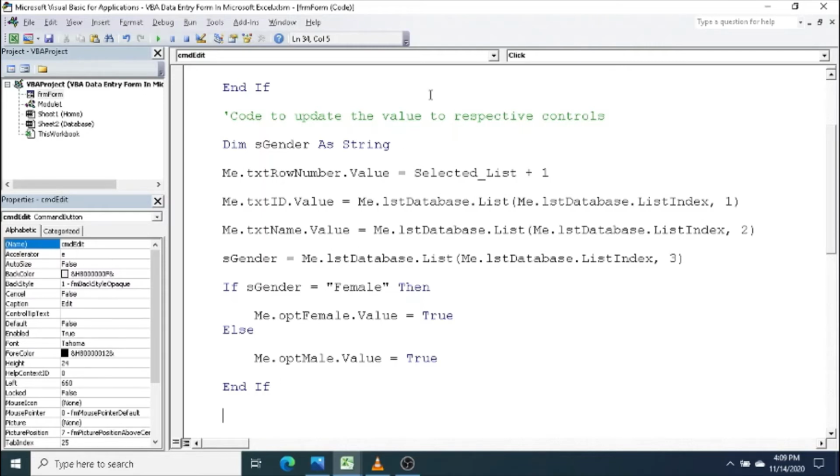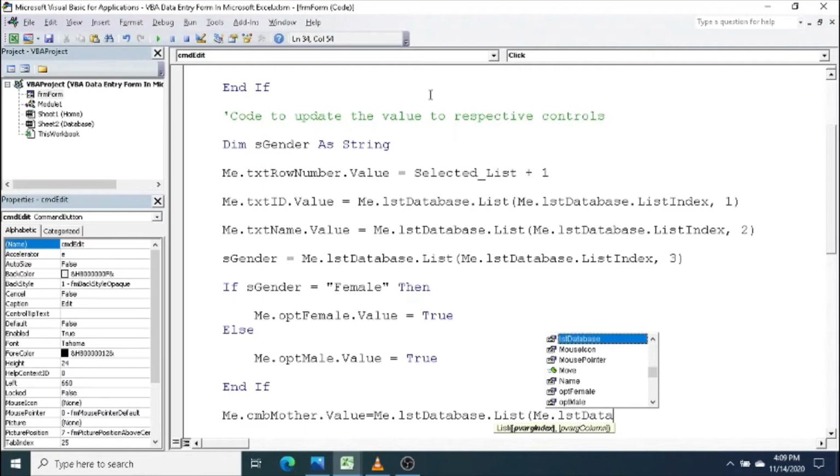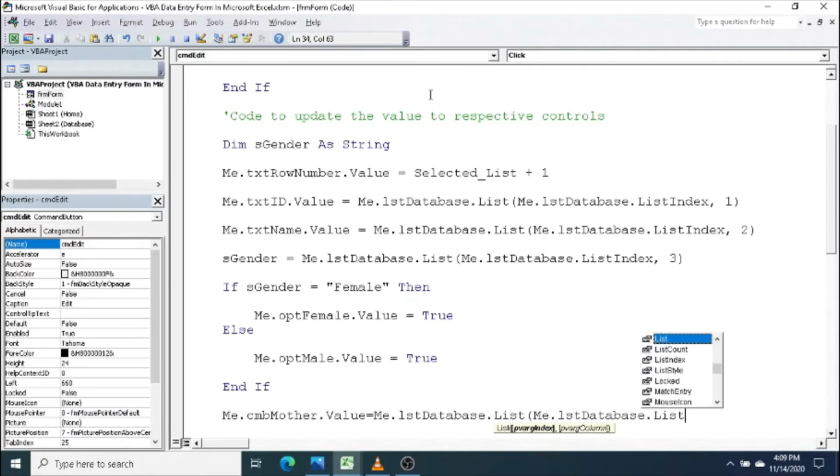Let's type in Me.txtMothersMaidenName, mother, value equals Me.lstDatabase.List(Me.lstDatabase.ListIndex, number).